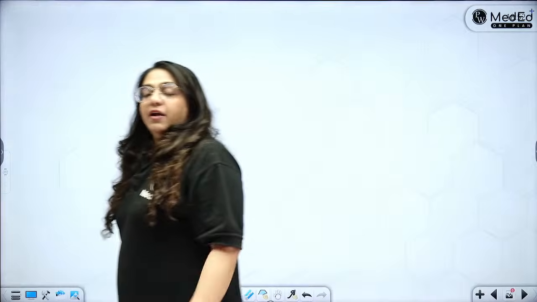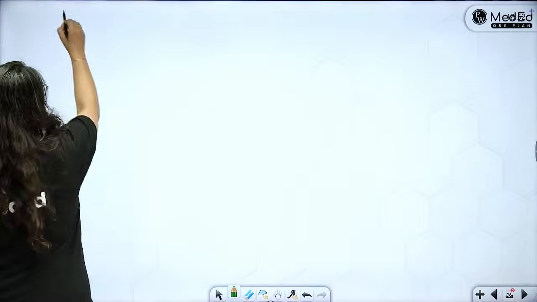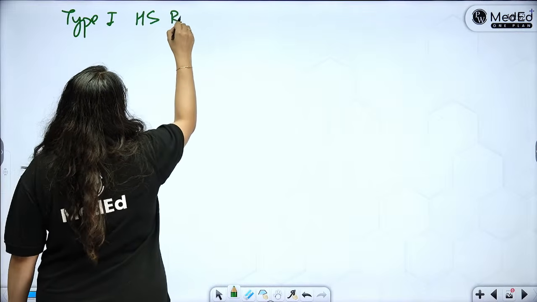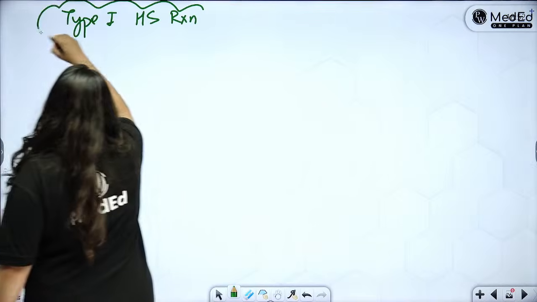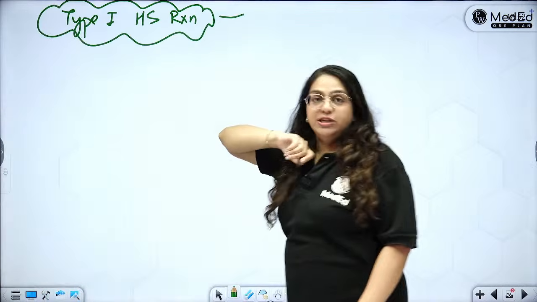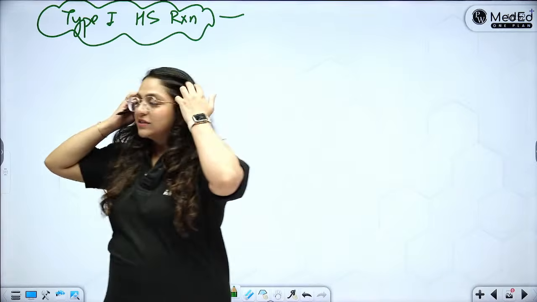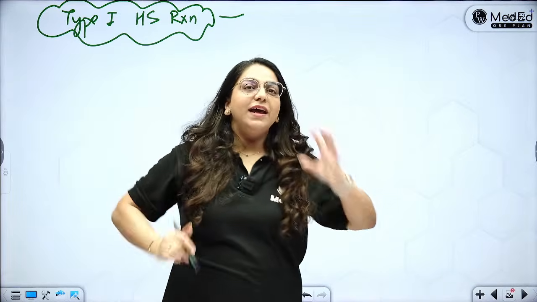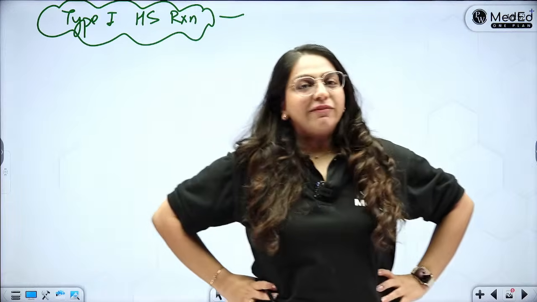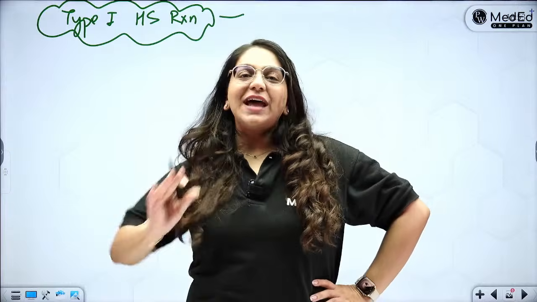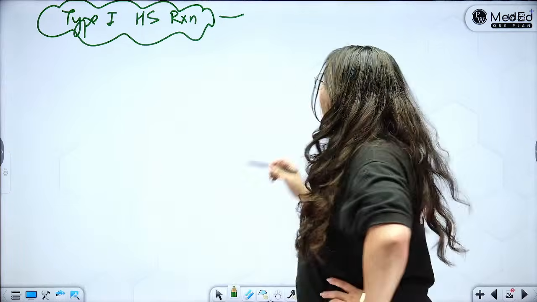So quickly we will start our discussion with the type 1 hypersensitivity reaction, which is nothing but your allergy. Now I have one mnemonic. Right now we are going to summon Anil Kapoor. What did Anil Kapoor sing? 1 2 ka 4, 4 2 ka 1, my name is Lakhan, my name is Lakhan. Yes, so that is our mnemonic: 1 2 ka 4.